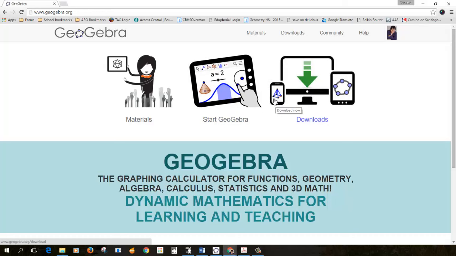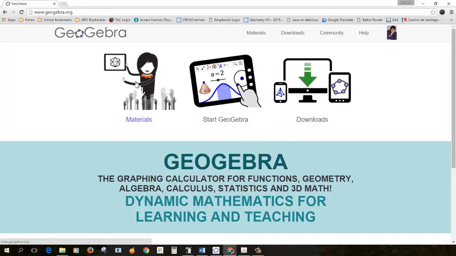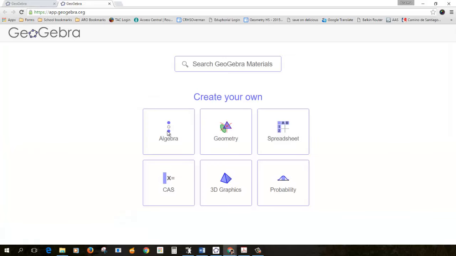Again, I don't know if I mentioned earlier, it is available for your mobile devices, PC download, Apple download as well, and tablets and iPads. But we're going to use the web version, which is right here, which is Start GeoGebra. This materials version takes you to something called GeoGebra Tube, and it shows you all these materials that other people have created. In fact, if you watch my videos, you've seen some of the materials I've created that are available on there as well. So let's go ahead and start GeoGebra.